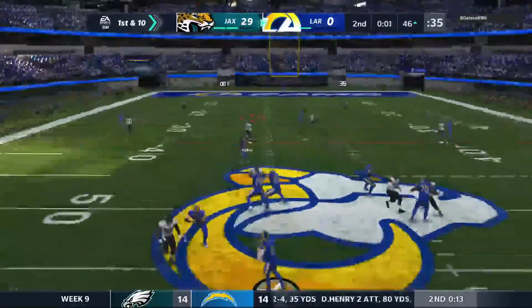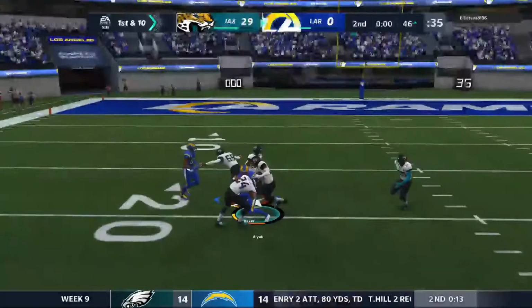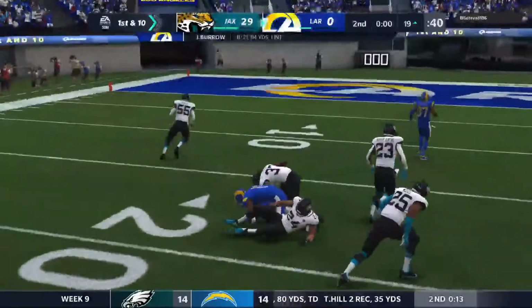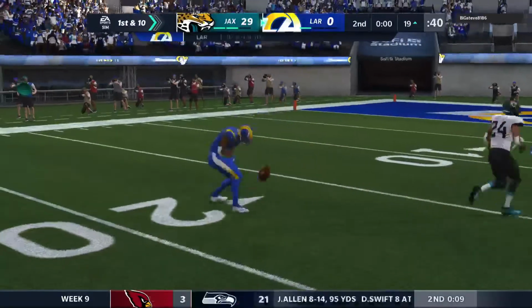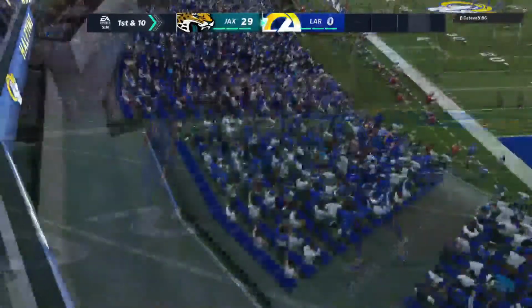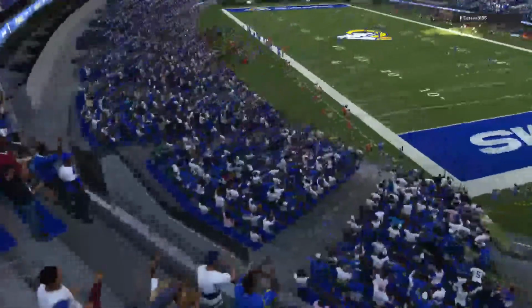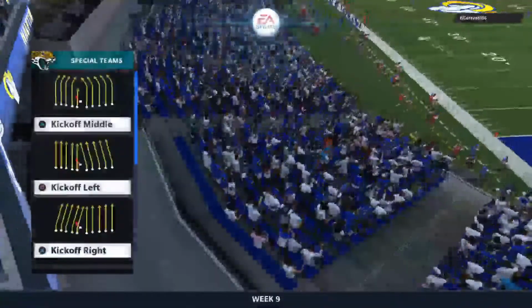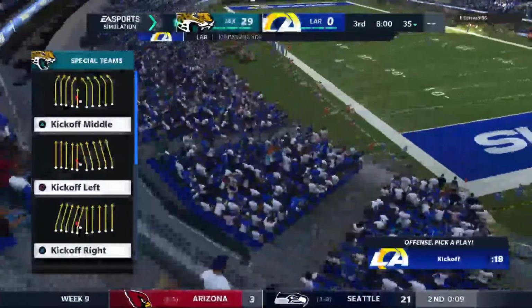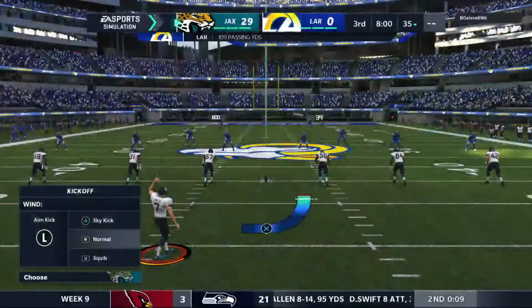Final play of the half for Burrow and company. Looking for Ayuk, and he's got it. And they'll wind up getting this one all the way down inside the 20. So we've come to halftime after a very one-sided beginning to this one. As we send you to our EA studios in Orlando, here's Jonathan Coachman with our EA Sports Halftime Report.